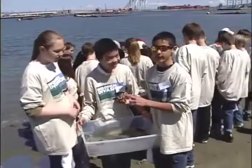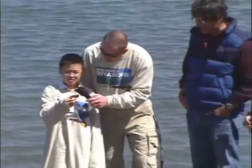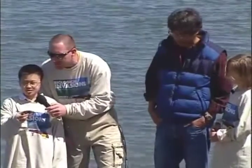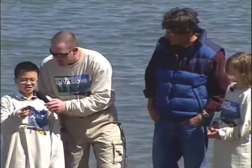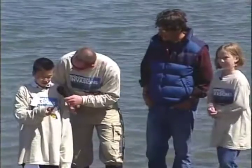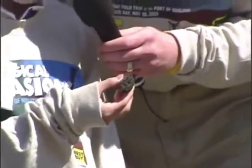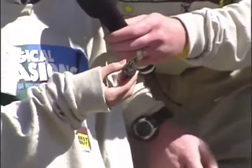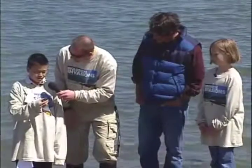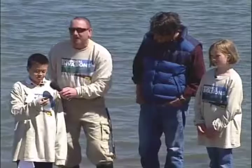There's something else coming up here. What do we have here? Mediterranean mussel. Let's see if we can get a shot of this. Your name is? Benjamin. And where'd you find it? Actually, another person found it. Another person found it? Do you know what that is growing on it right there? You find them all over. They're really sharp. They scrape them off boats. It's a barnacle. Begins with a B? Barnacle, yes.